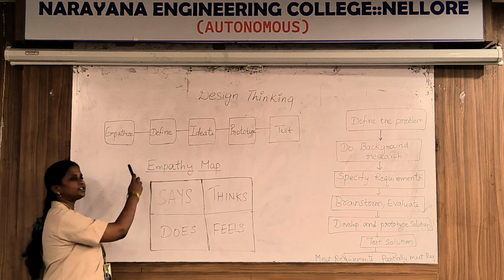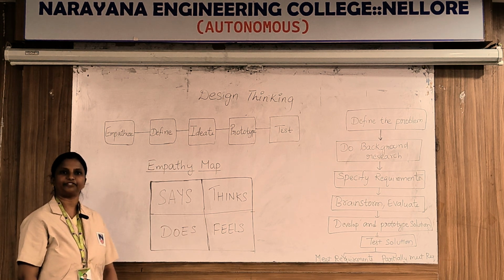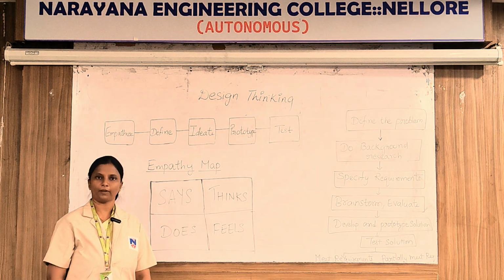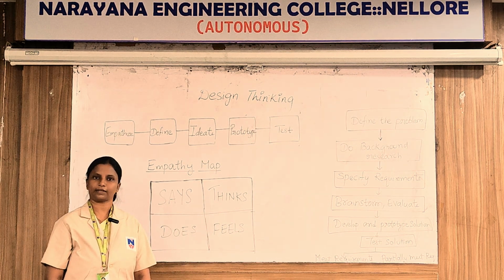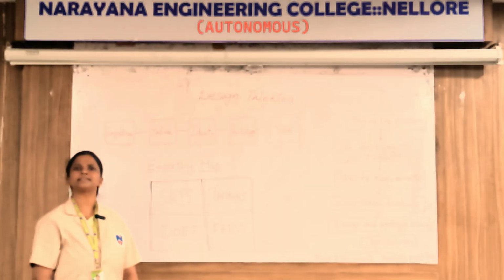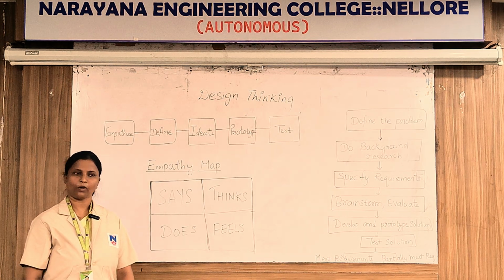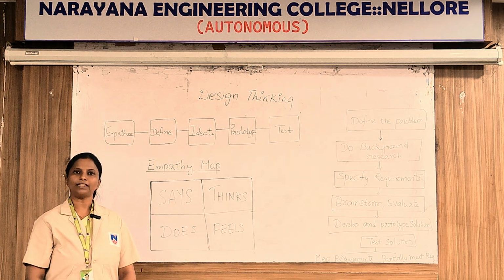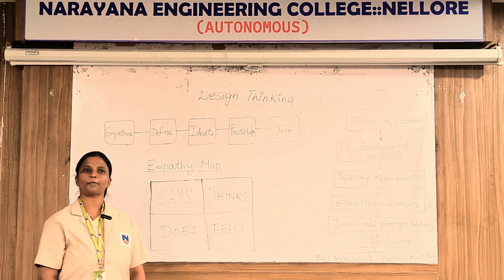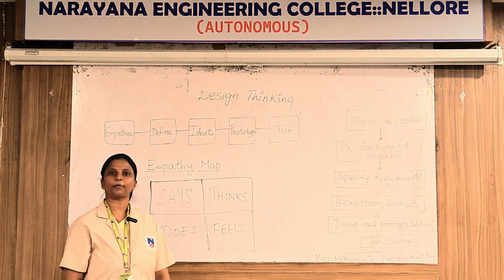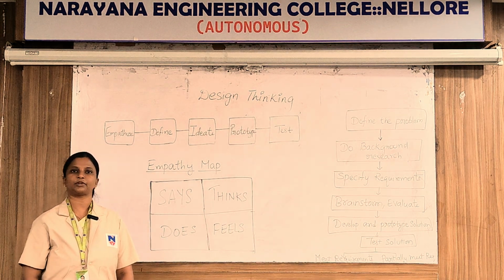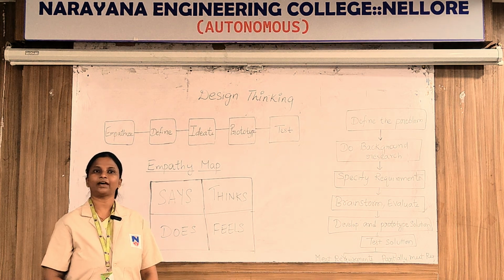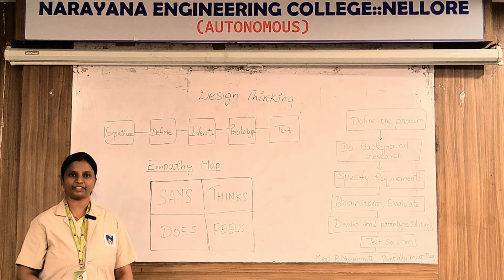So coming to the second stage of design thinking, it's define. We need to give a correct statement of our problem. We have multiple problems in our technology. Let us talk about an embedded system, let us talk about a VLSI design, or let us talk about a normal environmental problem. For all these problems, we have to generate a proper definition. We have to write a proper statement, which is said to be the problem statement. This problem statement gives us the right statement of the problem that we are facing.